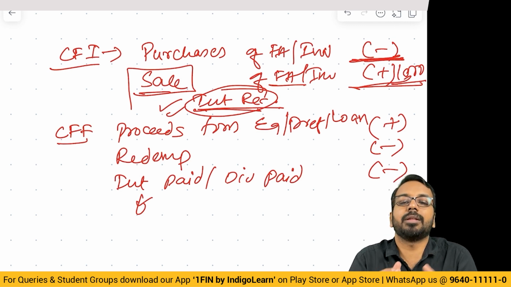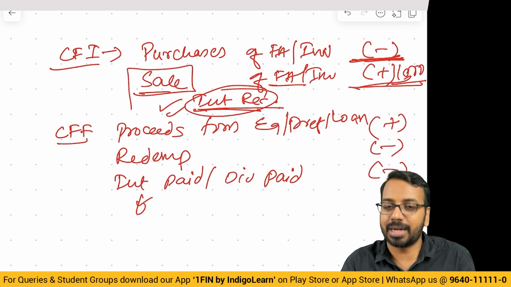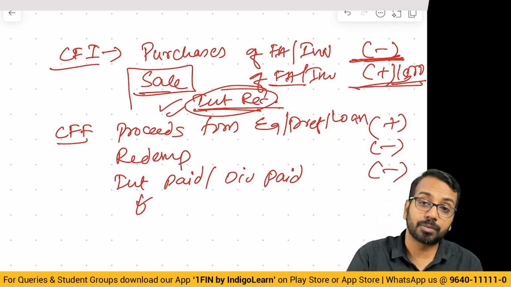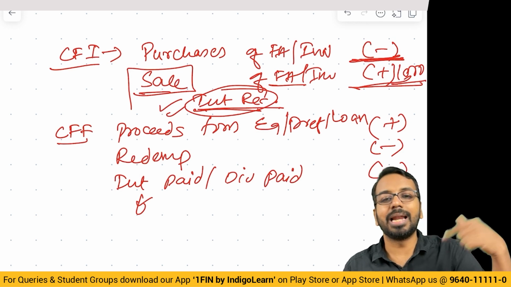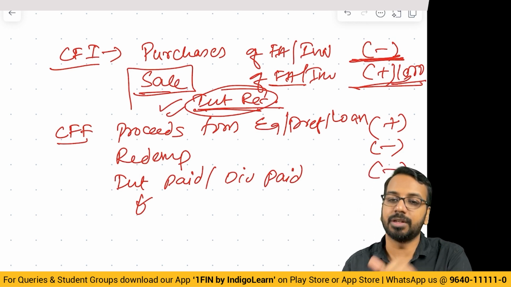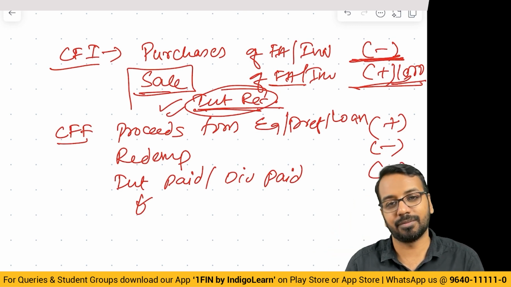Where is the item in the balance sheet going to? Investment goes to cash flow from investment activity. If investment goes to cash flow from investment activity, then related interest also should go to cash flow from investment activity. Related TDS should also go to cash flow from investment activity.